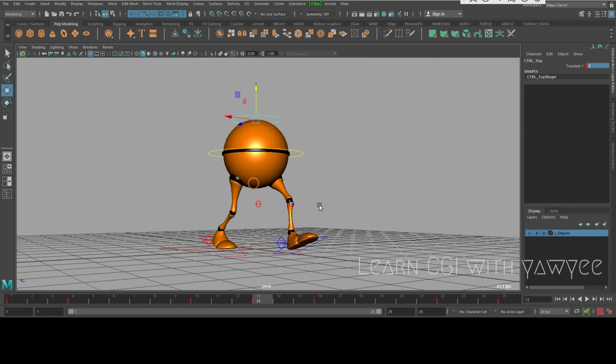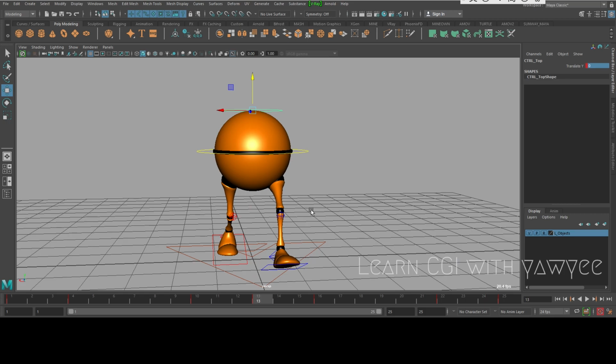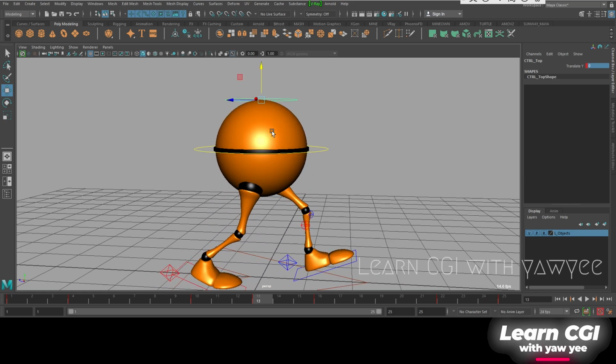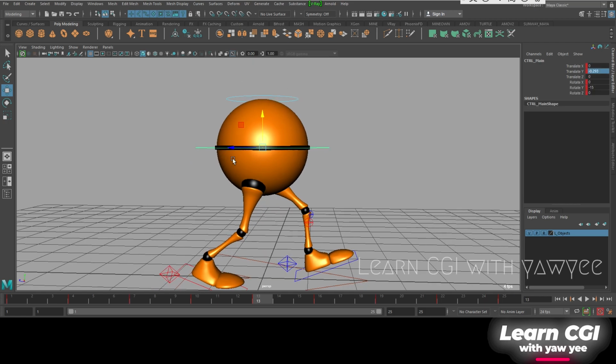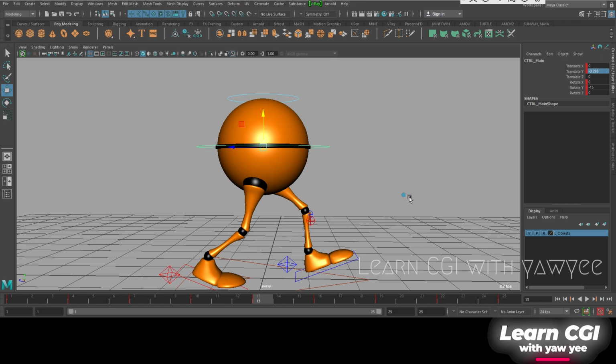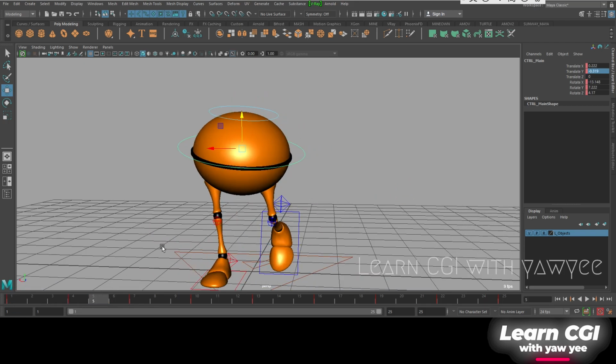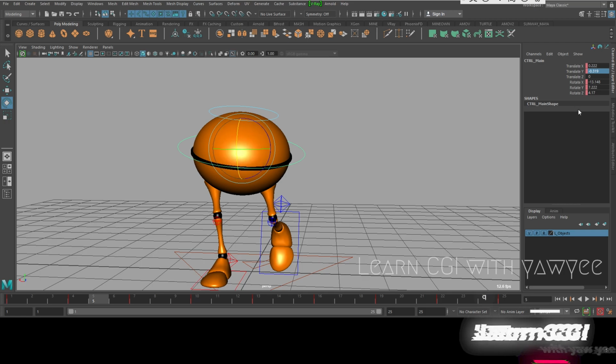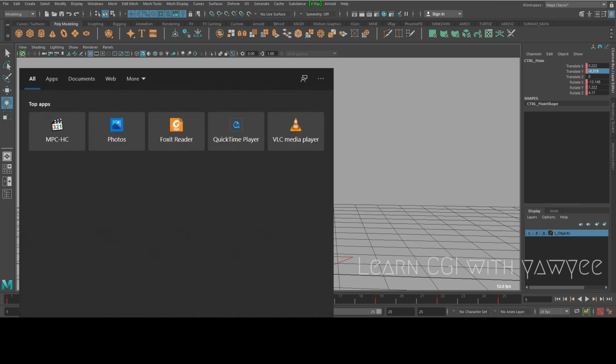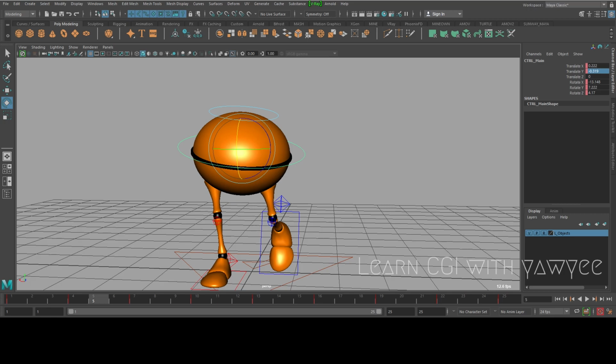First, we need to identify which part we need to delay, which is what I mean by overlapping actions. So definitely that's the one, and also the rotation part of that, rotate Z, so we can write it down.